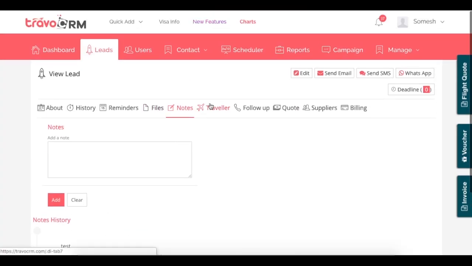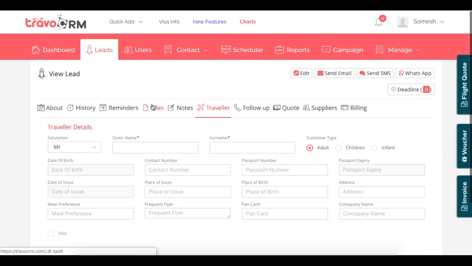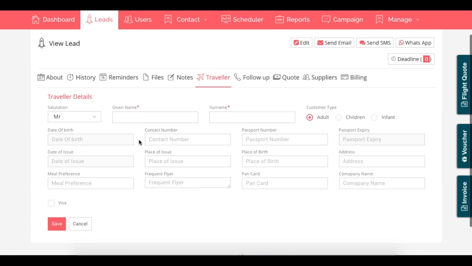You can actually add the traveler profile as well. So let's say the inquiry is for 4 people, and you can actually add the 4 passenger details, each passenger's details with the contact number, passport number, expiry date, date of issue, place of issue, and among other details. So this way you can actually add the different, let's say I will add it.